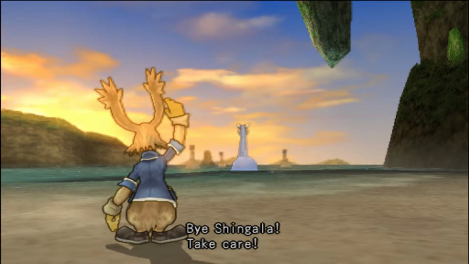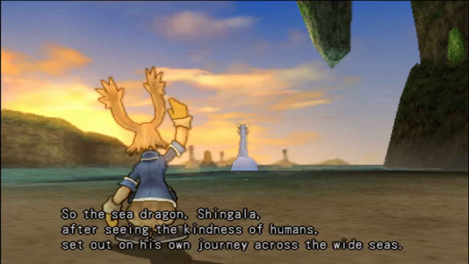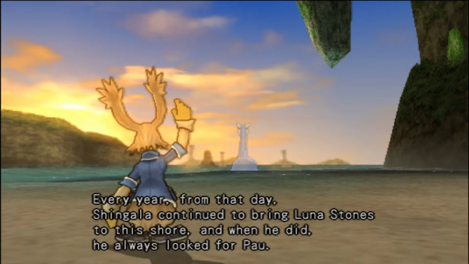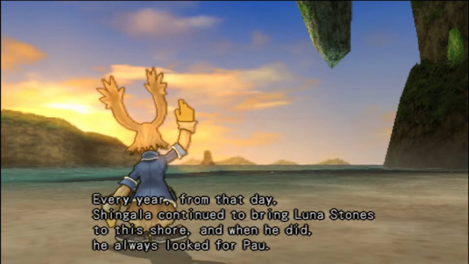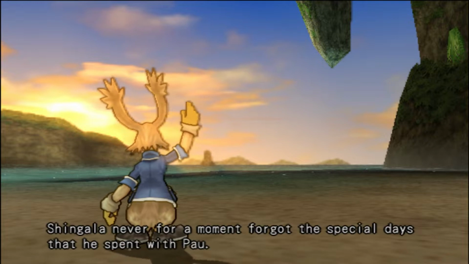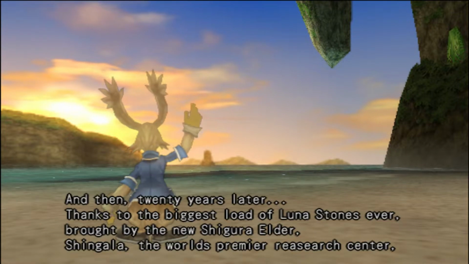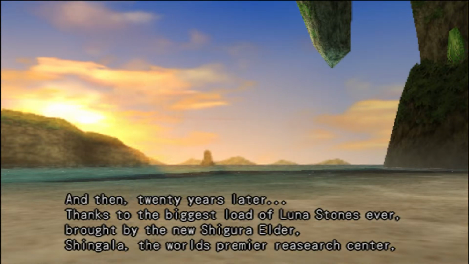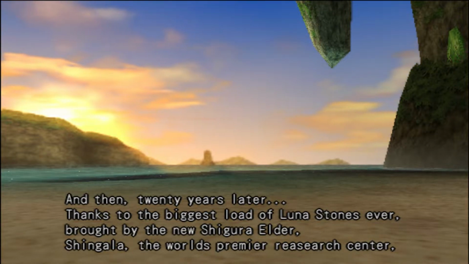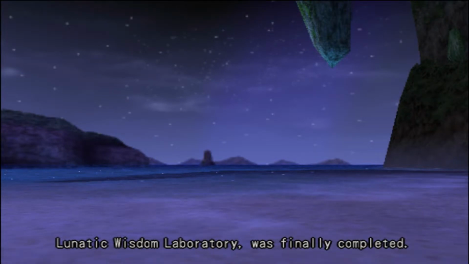Bye, Shingala. Take care. So the sea dragon, Shingala, after seeing the kindness of humans, set out on his own journey across the wide seas. Every year from that day, Shingala continued to bring Luna Stones to this shore, and when he did, he always looked for Pao. Shingala never for a moment forgot the special days that he spent with Pao. And then, 20 years later, thanks to the biggest load of Luna Stones ever brought by the new Shigura elder Shingala, the world's premier research center, Lunatic Wisdom Laboratory, was finally completed.